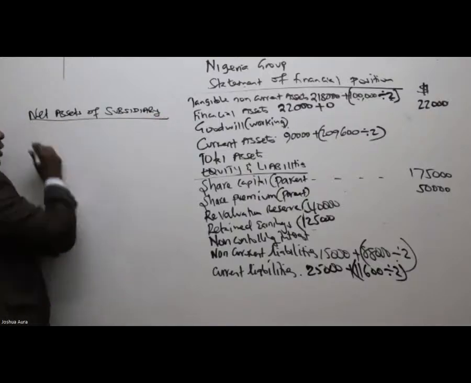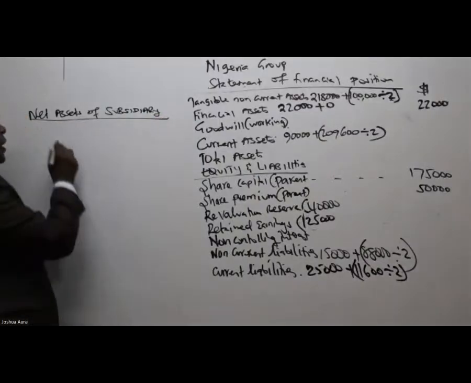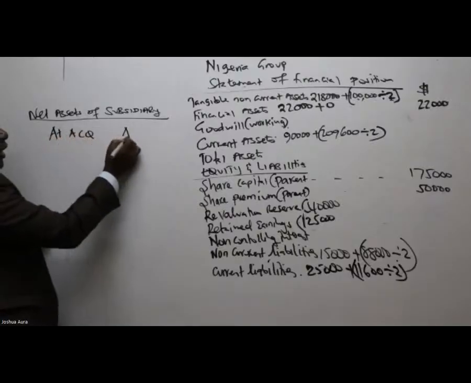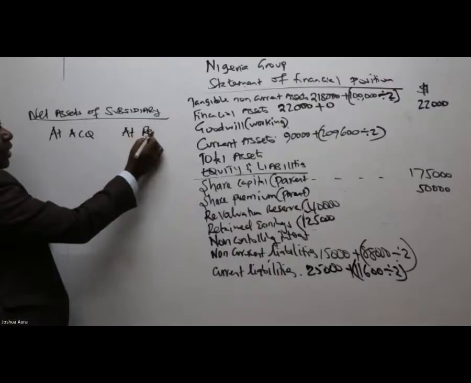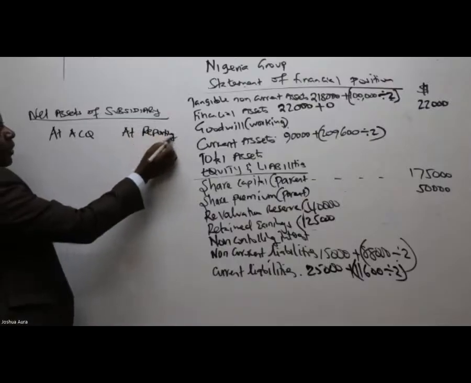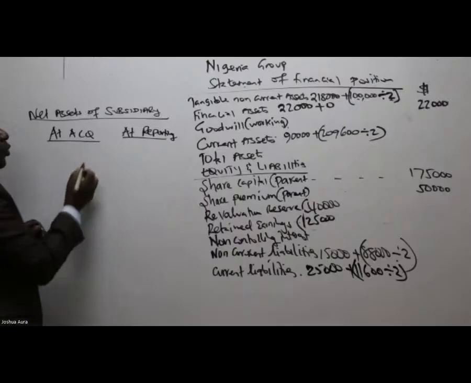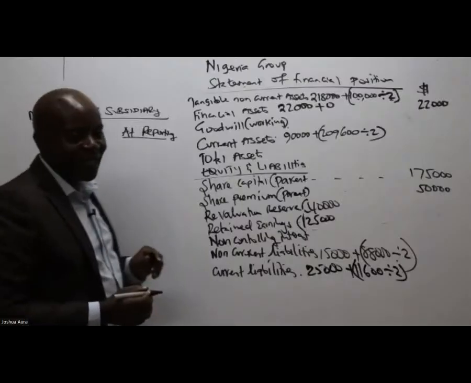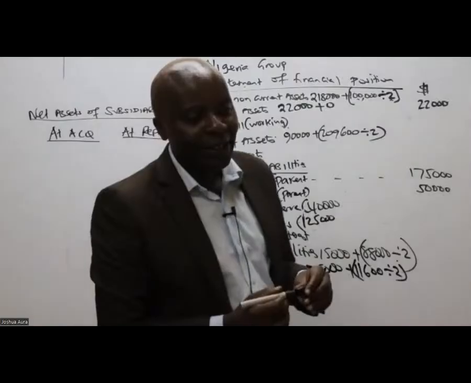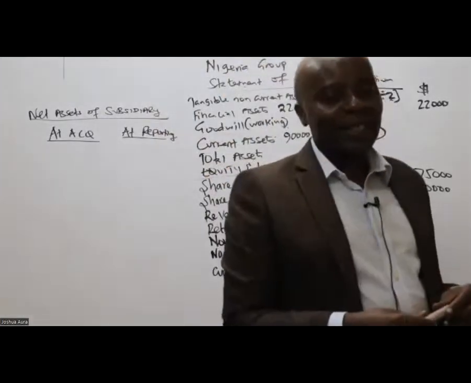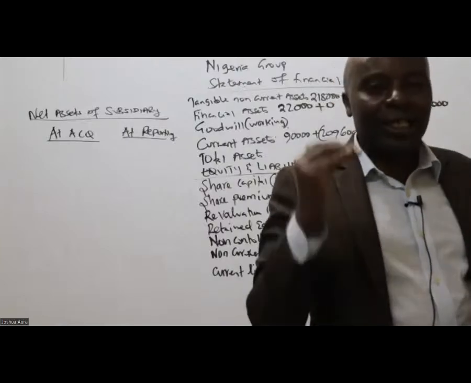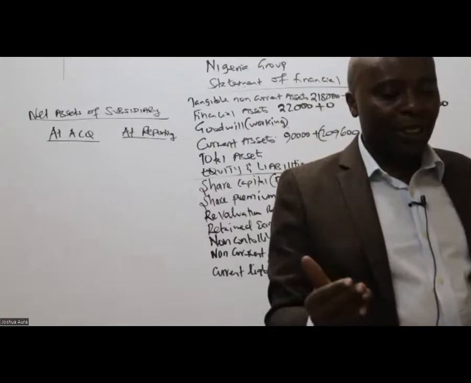So remember, net assets, we have to give net assets at acquisition and at reporting. Two of them. At acquisition and at what year? At reporting. So could you be kind enough and give me examples of net assets? When these examiners talk of net assets, what comes to your mind? Can somebody talk to me? Thank you very much, Nimrod. Things like equity, share premium, isn't it?